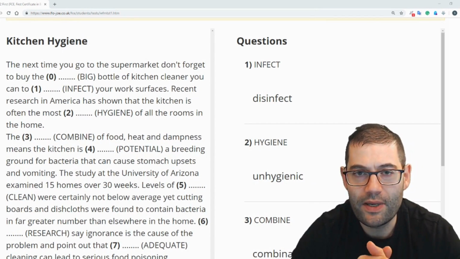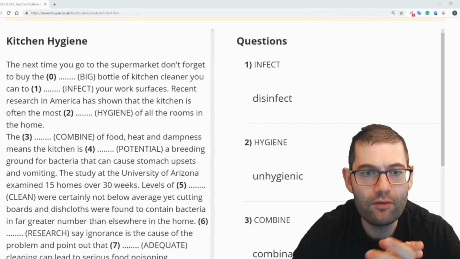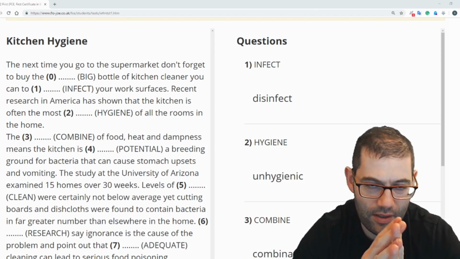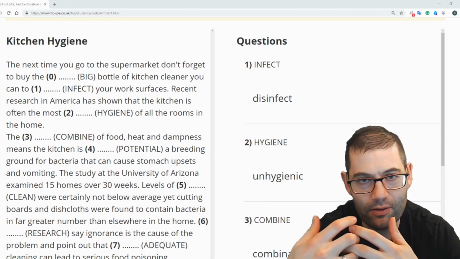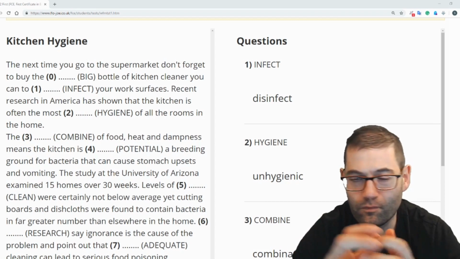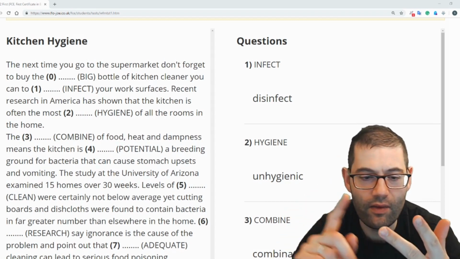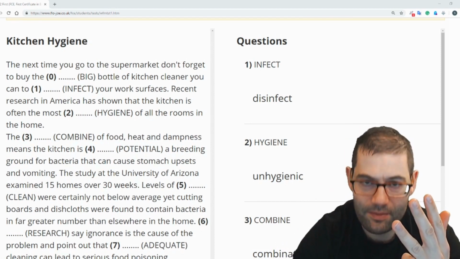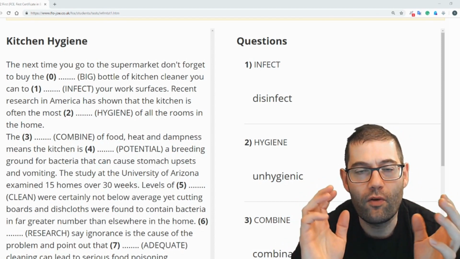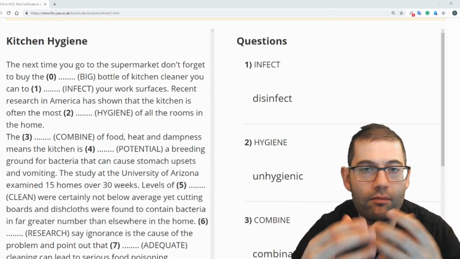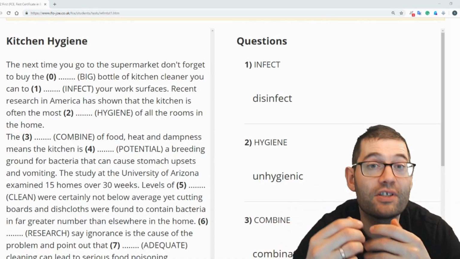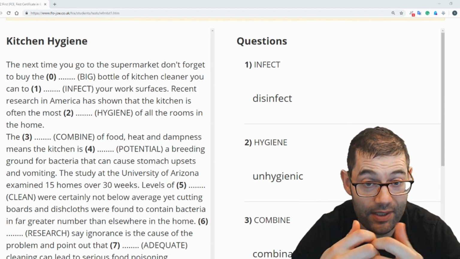Okie dokie, word formation, I'm sure you know all about it by now. You're trying to change the stem word into the correct word to fit the grammatical and logical pattern of the sentence, whether it's a noun, adjective, adverb, whatever else it might be. Of course, you've got to read around the text to work out what kind of word you need. Then there's a question of vocabulary skills to see if you know what that word is.